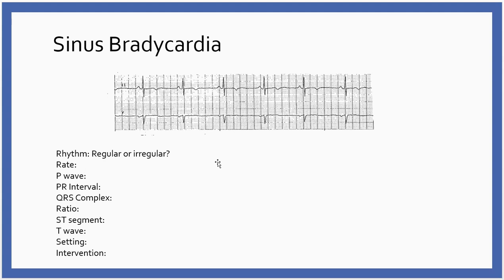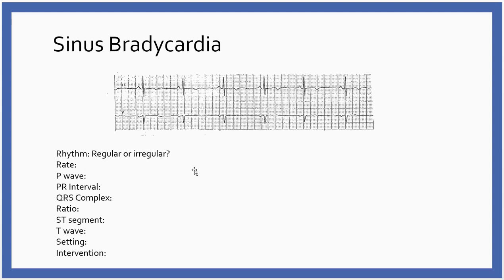Now, atropine works by increasing conduction through the AV node, and so that should increase the heart rate and also improve blood pressure and cardiac output and things like that. So the dosage on the atropine is 0.5 milligrams. We can give it every 3 to 5 minutes to a max of 3 milligrams. And like I say, you always have to monitor. You administer something, you do something, and you've got to monitor to see if it worked. So you're going to check vital signs and all that other stuff.